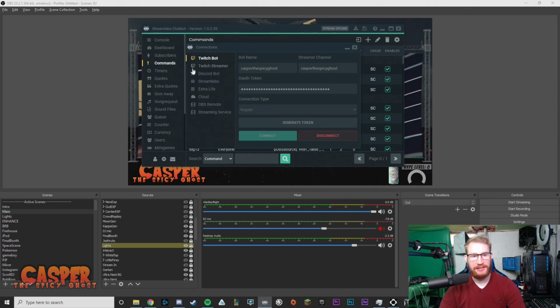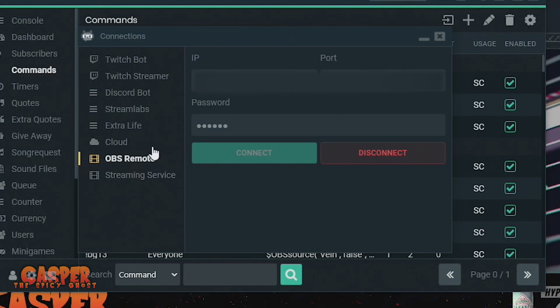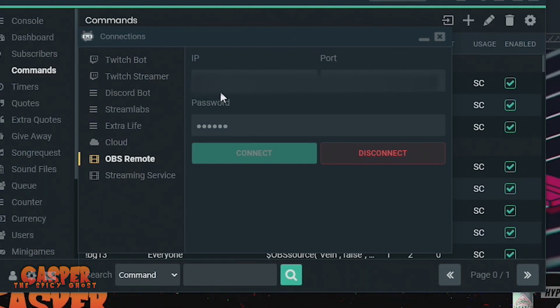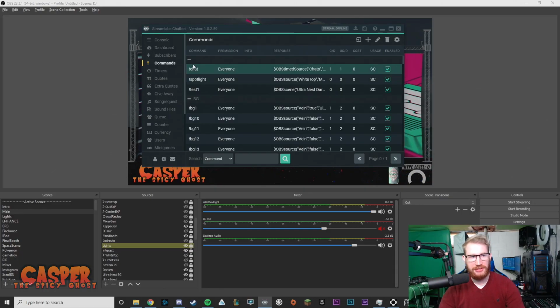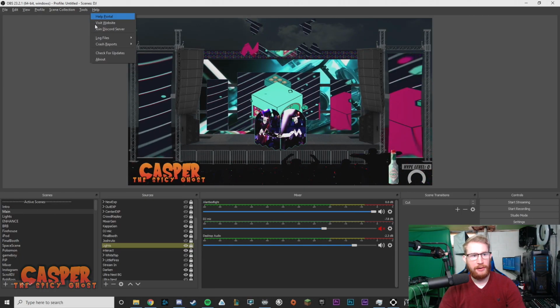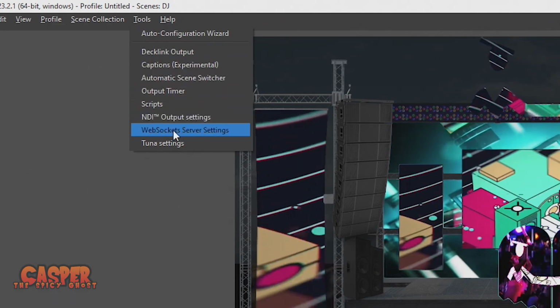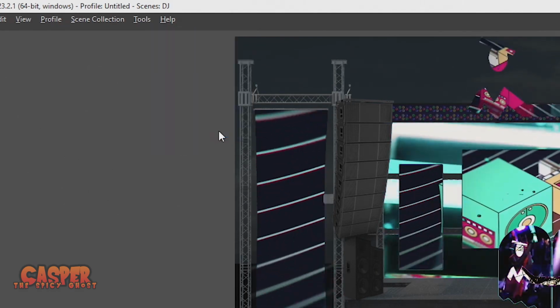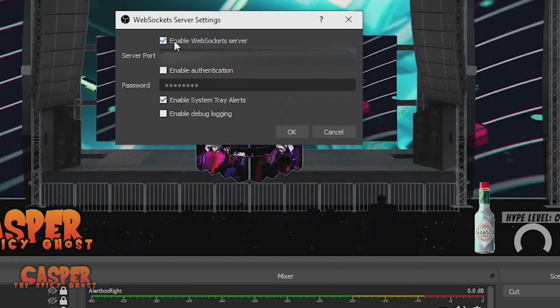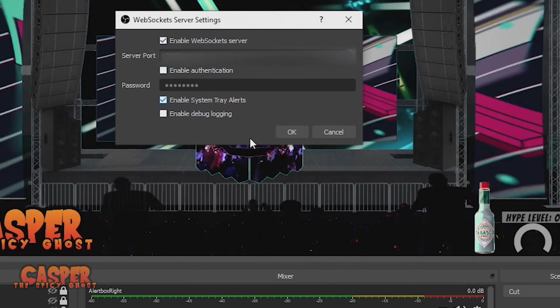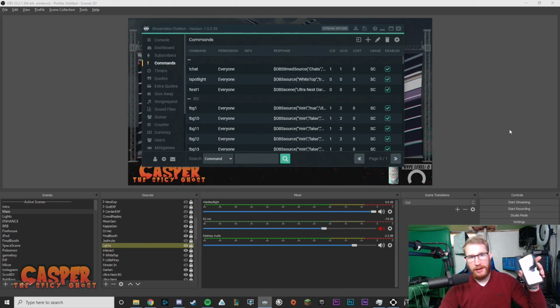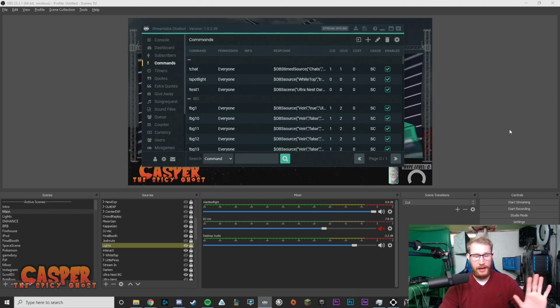My bot is connected, so if you go into the personal thing down here, and then you go to OBS remote, this is all blacked out because I don't want you seeing what I'm doing. Just make sure it is connected to your OBS. In order to do that, you're going to go up here to WebSocket server settings, and it's going to tell you the server port and all that. And I'm on the Twitch app right now, so just to show you that I'm not messing with my computer at all, this is all remote.